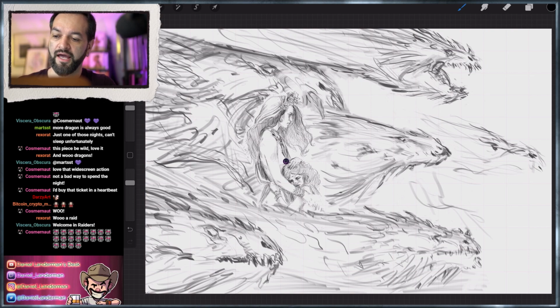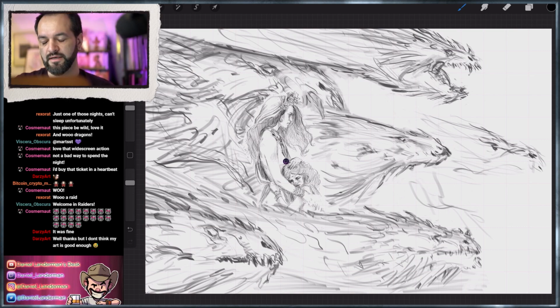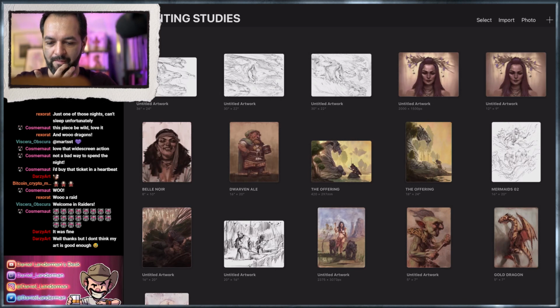Working on kind of fleshing out this piece that will eventually be a big oil painting. For anyone who doesn't know who I am, my name is Daniel Landerman. I work as an illustrator and sketch artist doing entertainment advertising, so helping to create movie posters and TV posters and video game covers and all the key art goodness. That's my day job. Outside of work, I kind of just do whatever pops into my head, which has been various things of late.